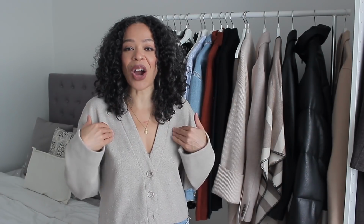I'm wearing it with denim at the moment on its own. Like, I don't have any top underneath, but if I wanted to wear this as a layering piece, I would wear it with either a t-shirt or one of my halter necks underneath, and I would have a really nice outfit and I would be nice and warm. But yeah, I really love this type of cardigan for layering, and I wear this actually a lot. I wear it sometimes with a halter neck, as I mentioned, the cardigan, and then my biker jacket. So it's a nice combination. It's something that I really like to pair.